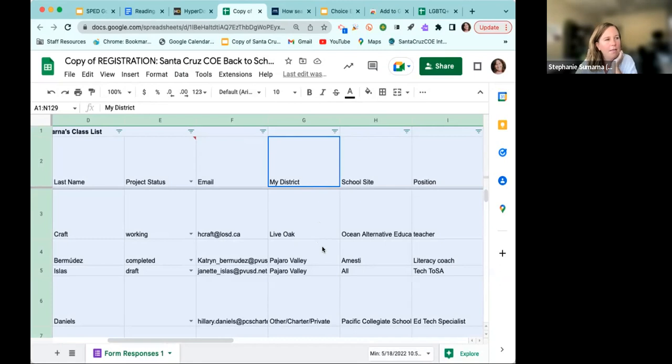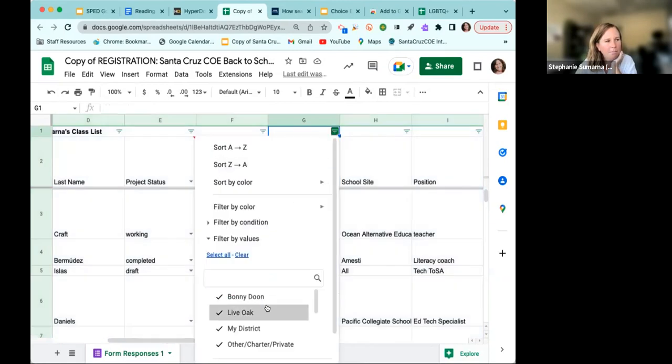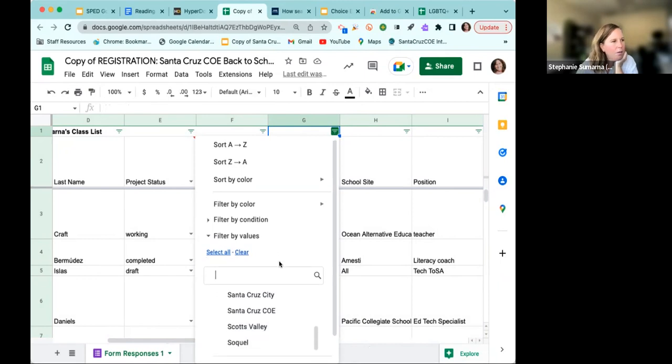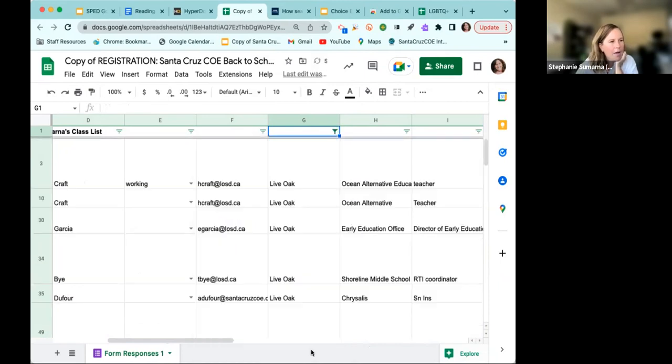So if I wanted to see just the teachers who registered for my event from Live Oak, I can click this filter button and I can deselect all the other districts and click OK. And now it's filtered so that I see just the teachers from that particular school district.